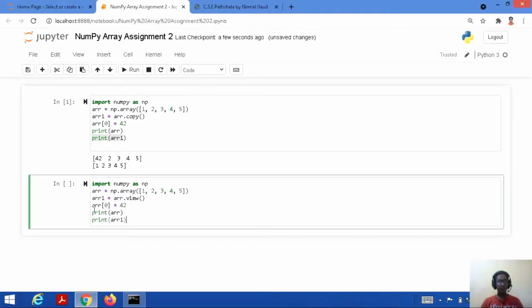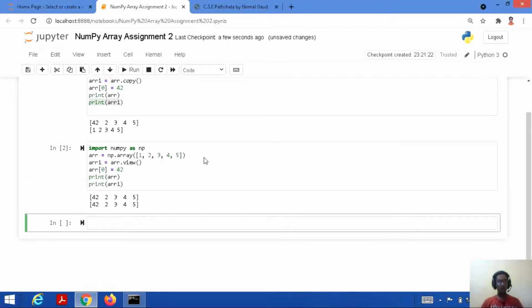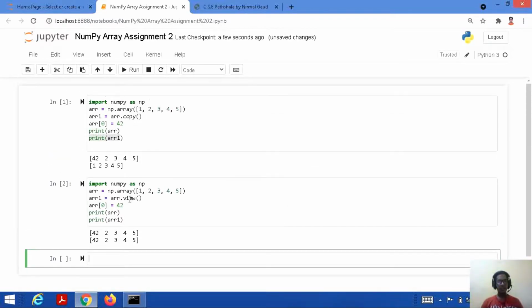Then we are updating the value of the original array, arr[0] equal to 42, and then we are printing its value, and we are also printing the value of the copied array. Let's save this code and run it. It's quite clear that if we make a change in the original array, it will definitely be reflected into the copied array. So this is the difference between copy and view.